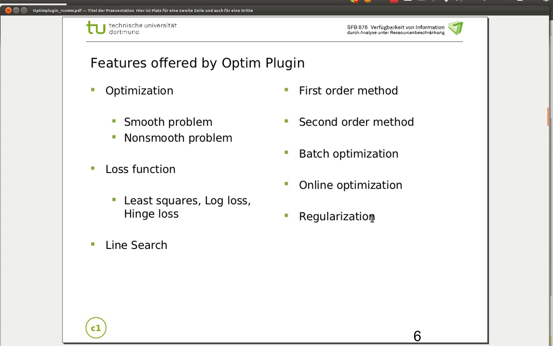First order methods, which are based on the gradients, such as gradient descent and stochastic gradient descent, and second order methods, which are based on the Hessian matrix or second order derivatives, such as Newton, are also available in the plugin. Batch algorithms such as gradient descent and online algorithms such as stochastic gradient descent and dual regularized averaging are also part of the plugin. The plugin also supports various regularizers such as L1, L2, elastic net, and group L1. The plugin features the implementation of dual regularized averaging, which is capable of finding highly sparse solutions in high dimensions.